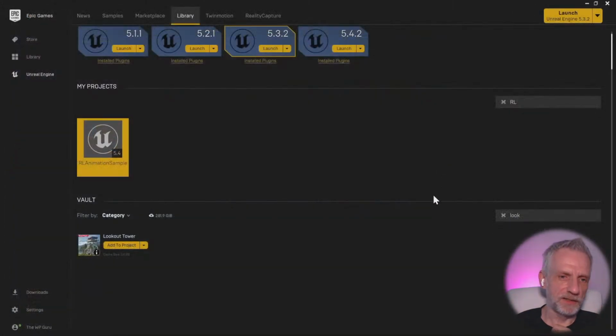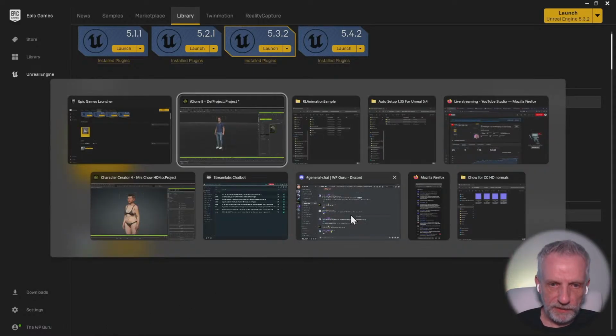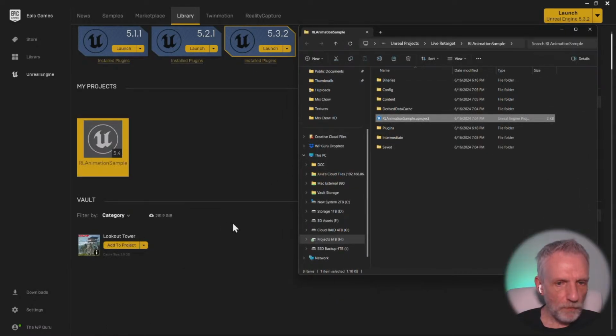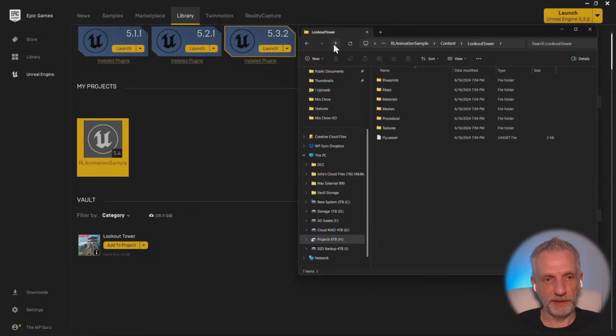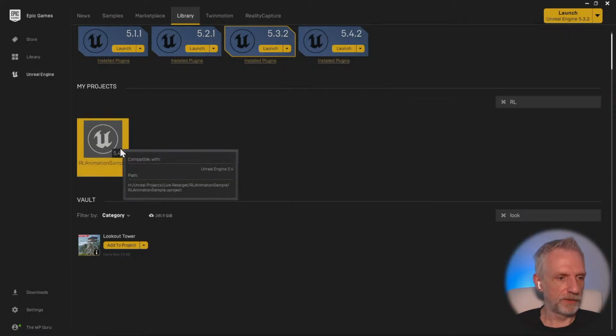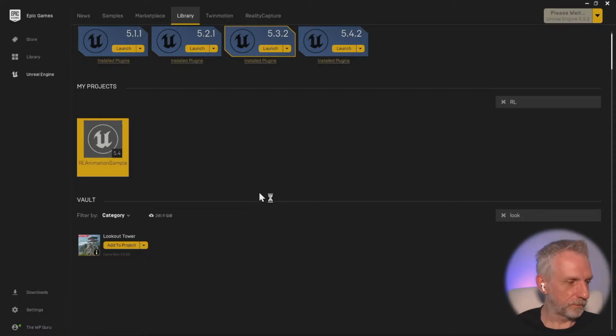Let me just restart this again. In fact, in content, should I have lookout tower? I should be seeing it. Maybe it just hadn't refreshed or something.